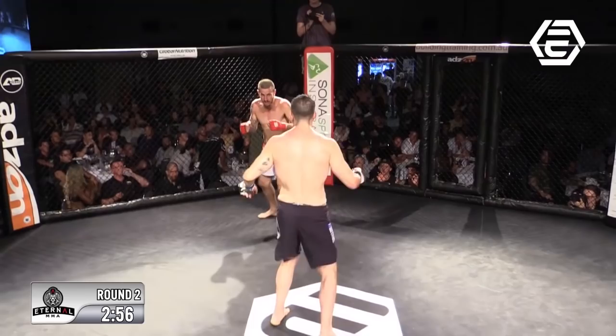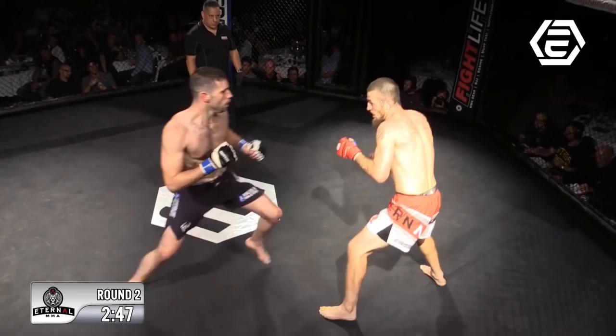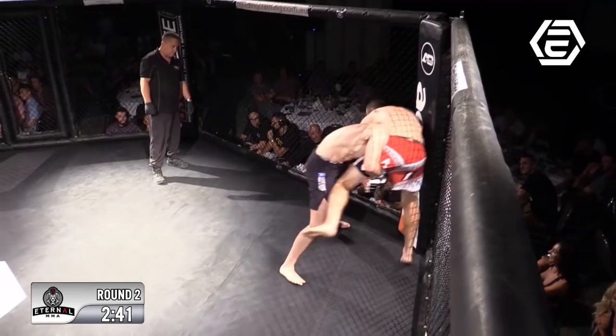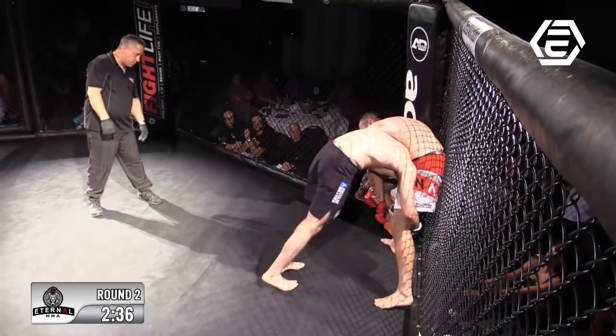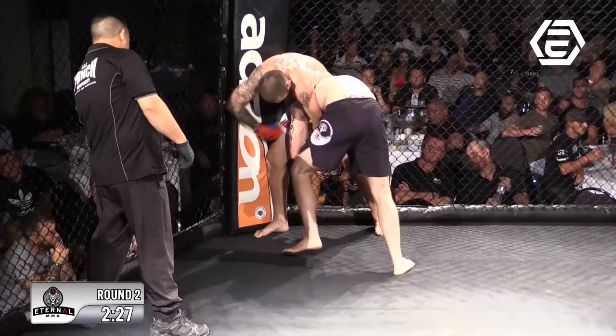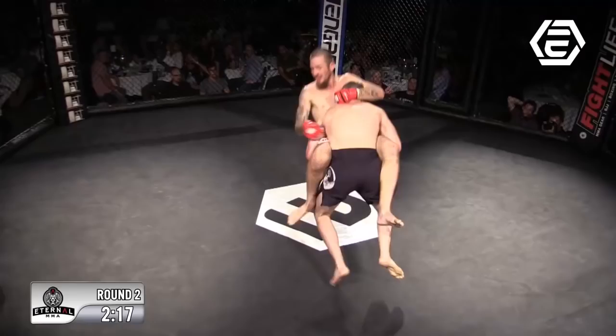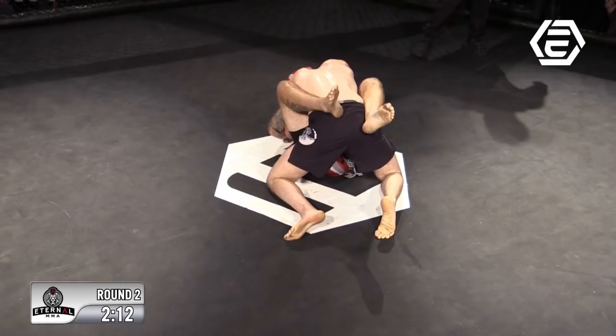Here we go — the action is getting underway in the second round. Similar start to the first. Karame with his hands down, another spinning back fist attempt, massive clash there. Karame hands down does not care — he almost wants Boston to swing because he can just come in on a takedown, which it looks like we've seen here. Boston's a little narrow with that base. Goes to the Kimura grip again — he used that well last time to get out of a bad position. Goes to the underhook. Another massive takedown, this time right in the center. There's no cage here for Boston to be able to wall walk up.